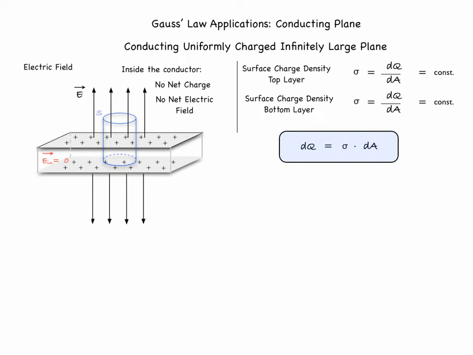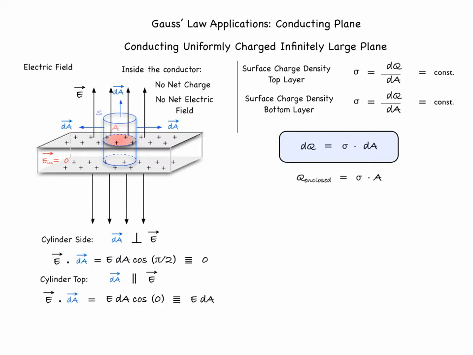We will select again the Gaussian surface. That is a cylinder, but now the base of the cylinder will be placed exactly in the middle of that sheet where the net electric field is zero. Of course, that surface will enclose a charge which we can calculate as sigma, the surface charge density, from the top layer of the sheet multiplied by the base area of the cylinder. For the sides of that cylinder, the area vector for any surface element will be perpendicular to the electric field lines, and so E dot dA again will be exactly zero.